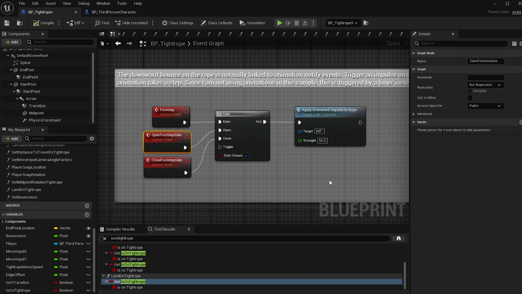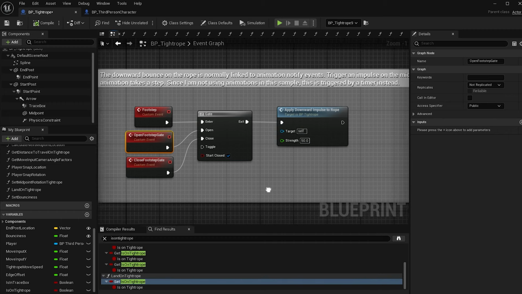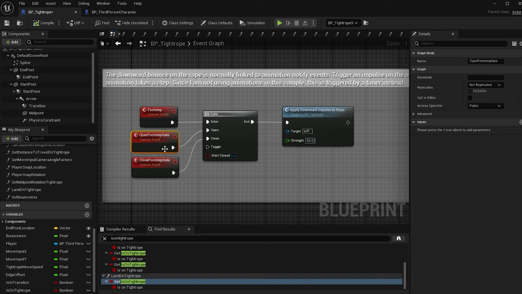Normally, you would set this up to be connected with your animation blueprint. That's how I have it set up in mine. I set up an anim notify that sets off an event in here, and that event activates this downward impulse. But because this is kind of a bare bones thing and I don't have any animations, I just set it to a timer instead, just to simulate it. So for the most part, you probably won't need this, but that's what this is.